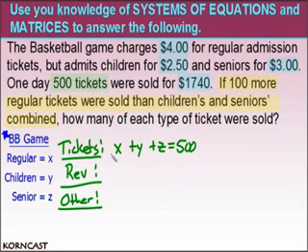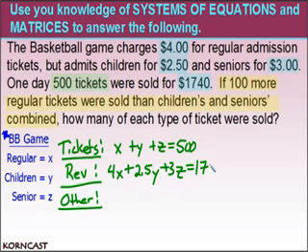And that's because we don't know exactly how many of each type of ticket we sold, but we know they total 500. The next one is our revenue, and that's going to deal with money because when we sell a regular ticket, we get $4. So our revenue equation is going to be 4 times X because for every regular ticket we sell, we're going to gain $4, so we multiply. We're going to get 2.5 Y, because for every child ticket we sell, we make $2.50. And we're going to get 3Z, because for every senior ticket we sell, we gain $3. To get our total revenue, we're going to add those values up. And that revenue is going to be $1,740.